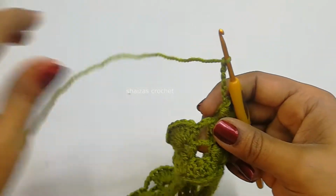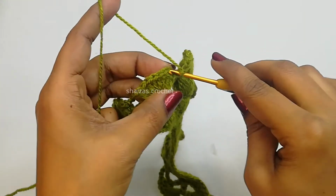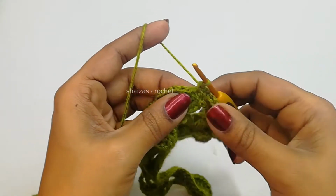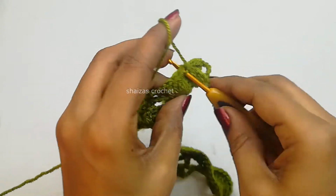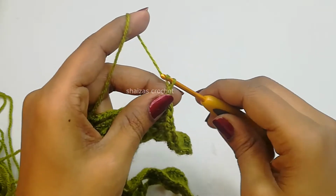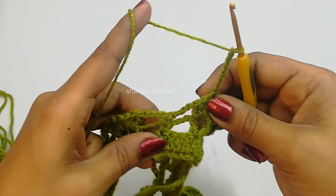1, 2, 3, 4, 5, 6, 7, and we'll move to this cluster stitch. Leave the first, and into the second, 1 single crochet, into the second one, into the third one, fourth one, so 1, 2, 3, 4 and 5. Again, say 7 chains, 1, 2, 3, 4, 5, 6, 7.